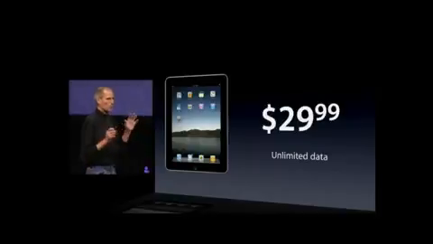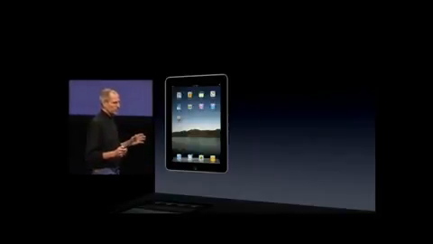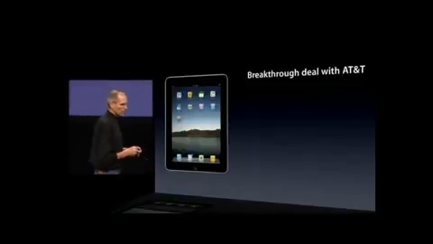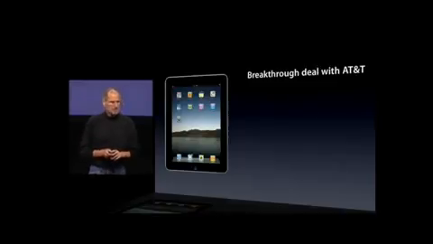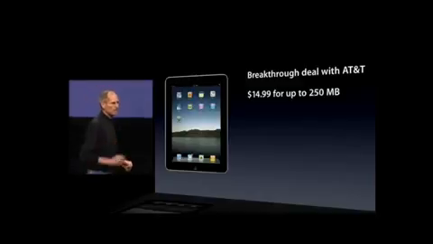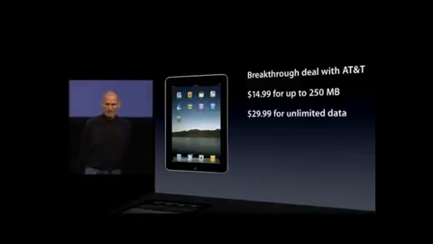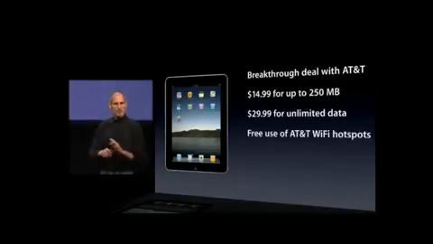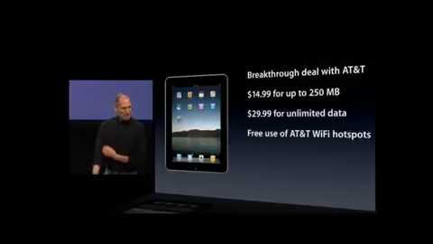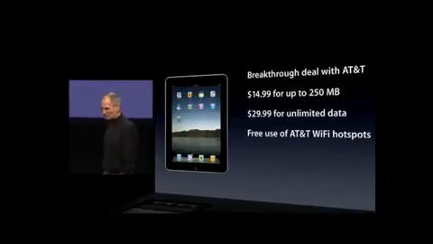So these are real breakthrough prices. We've got a breakthrough deal with AT&T that's providing this service. $14.99 for up to 250 megabytes, $29.99 for unlimited data. And AT&T is throwing in free use of their Wi-Fi hotspots all throughout the US. They have more Wi-Fi hotspots than anyone, and this is really great as well.